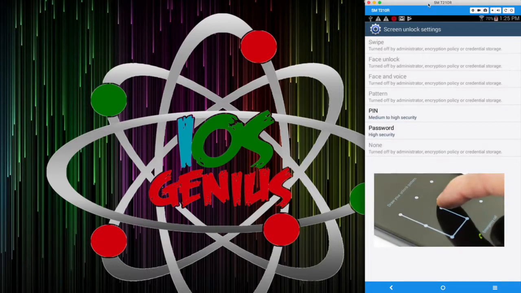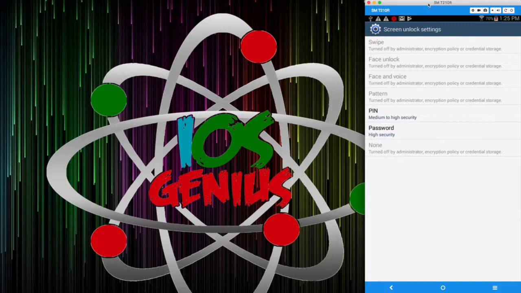The pattern used to be like a puzzle with a bunch of dots and you go zigzag and so forth. You can't use that option. The only option you have is where it states there, which is highlighted, PIN, medium to high security, password, high security. So you can pick either one. Password is alphanumeric with letters and numbers, and PIN could just be a 4-digit PIN, a 6-digit PIN, and so forth.